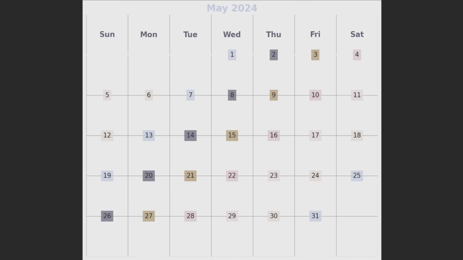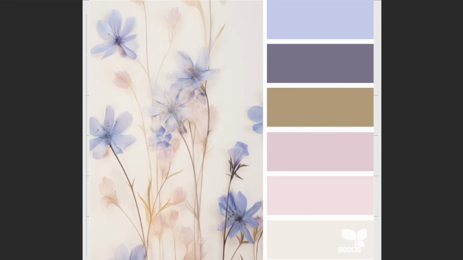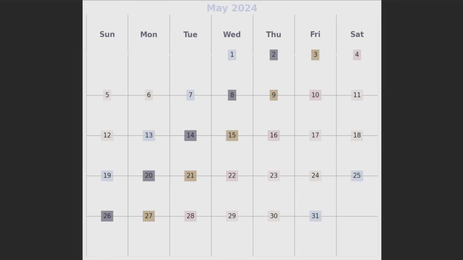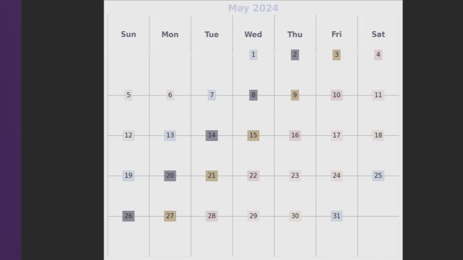All I did in order to give it that particular color scheme, I uploaded another color palette from Design Seeds, like I showed you earlier, and asked ChatGPT to use this color palette to make the calendar. This looks so cool. And with a little bit more time, you could get more specific on how you want this to be. Here are a few more cool things that I made playing around with the interactive charts feature of ChatGPT-4 Omni.